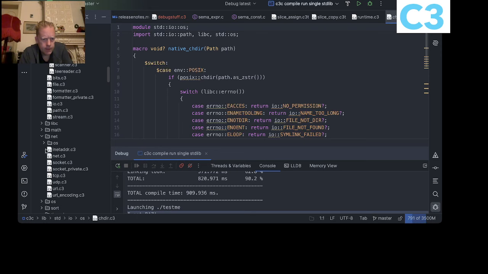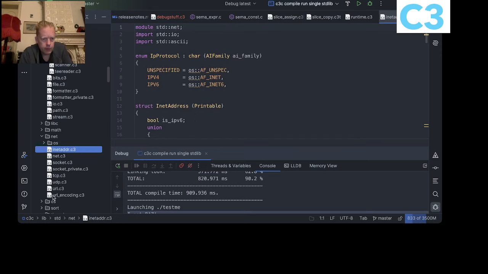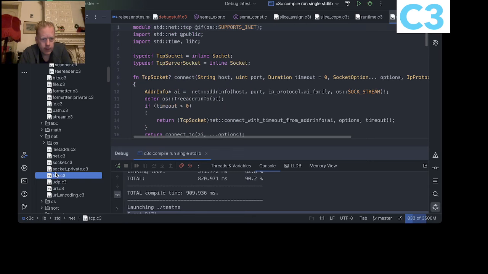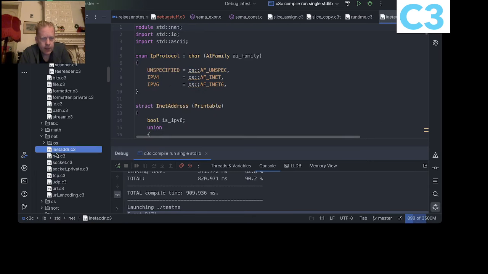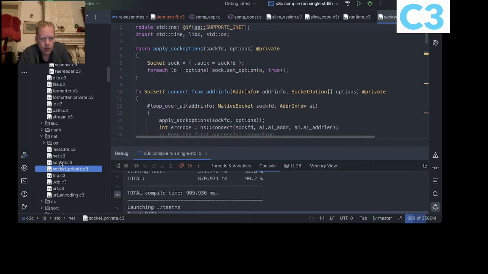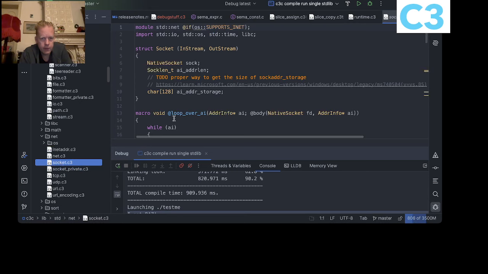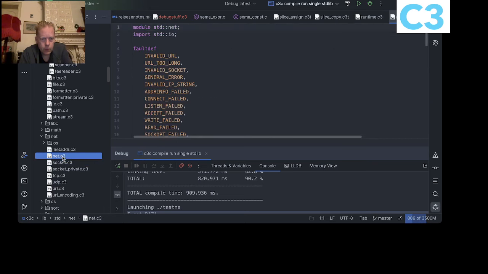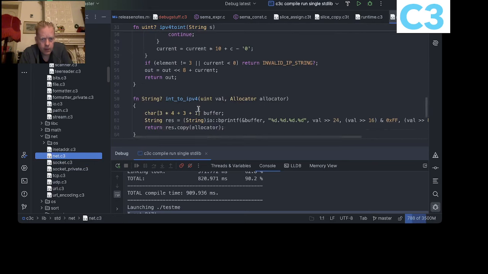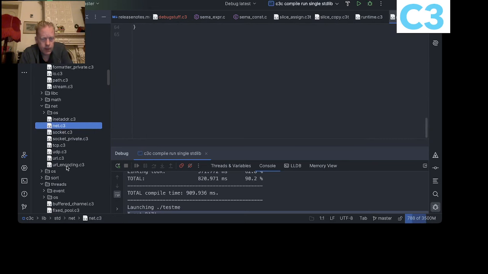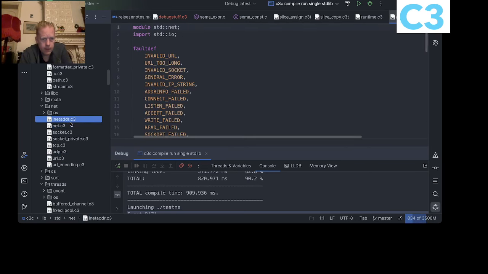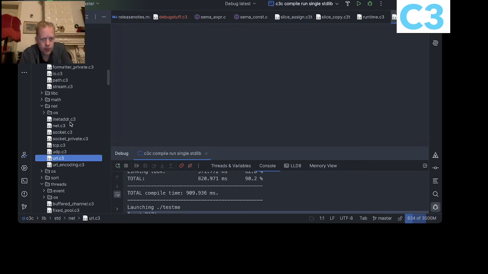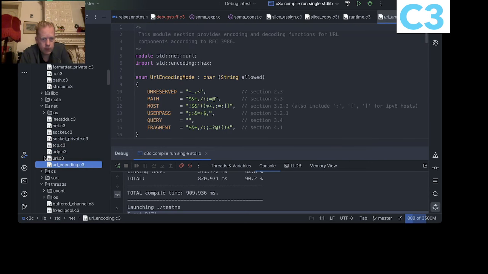We have some rudimentary socket handling, but there's so much left to do here, to do async handling of this, and there are OS-specific versions that you might want to look into.